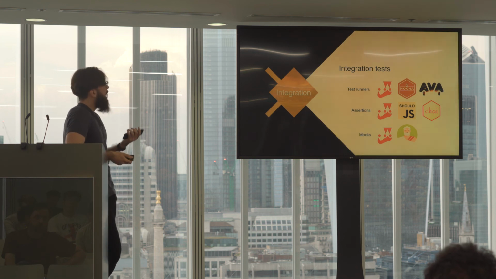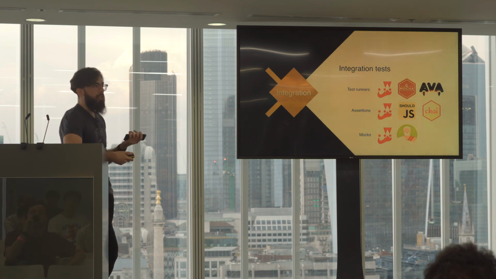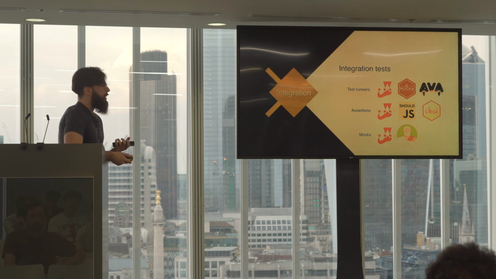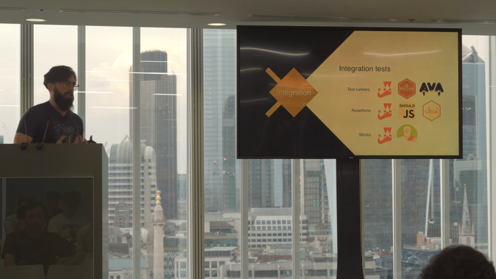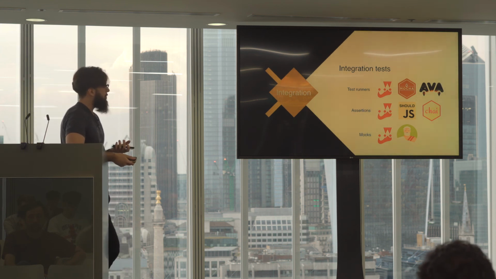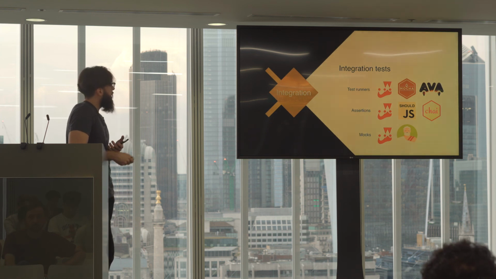And for mocks, if you're using Jest, it doesn't make much sense for you to use Sinon. But if you're using Mocha or Ava, I think it definitely makes sense to get rid of the indeterminism in your tests. So if you have clocks, if you're dealing with dates or things like that, it's very important that you stub them out so you can isolate your variables, just as if you're doing experiments, since tests are really just experiments, and make sure that they're reproducible, that you're going to get value out of them, that they're not just going to be flaky.